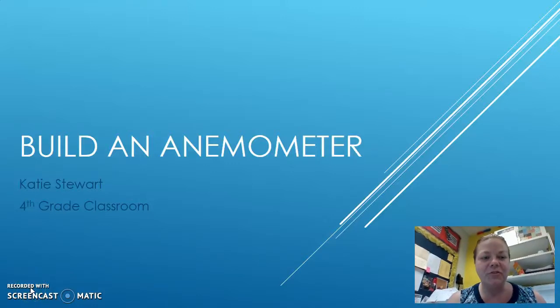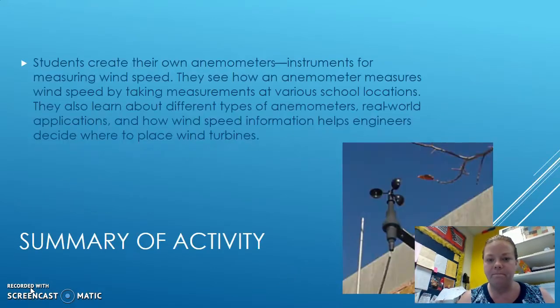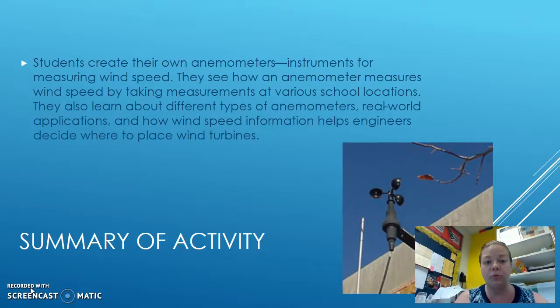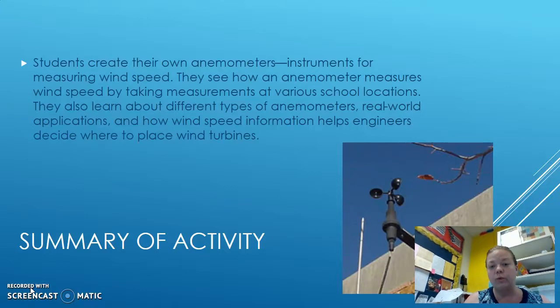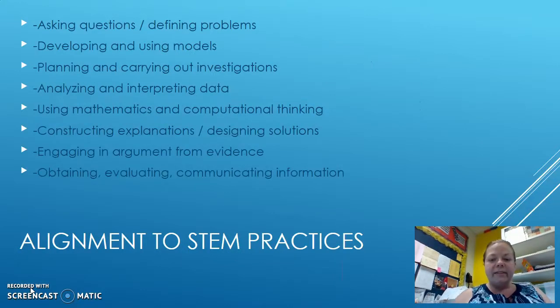Hi, my name is Katie Stewart, and I had my 4th grade classroom build an anemometer. Basically, my students created their own anemometers, which are instruments for measuring wind speed. We looked at how anemometers measure wind speed by taking measurements at various locations around our school. We learned about different types of anemometers, real-world applications, and how wind speed information helps engineers decide where to place wind turbines. We then looked at how our activity aligned to STEM practices.